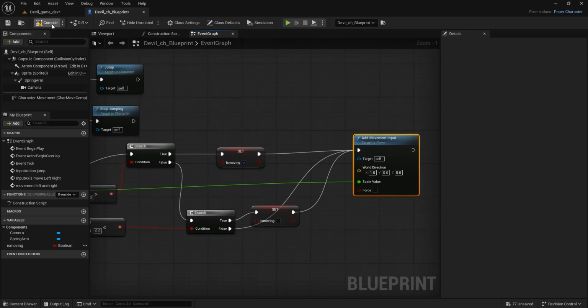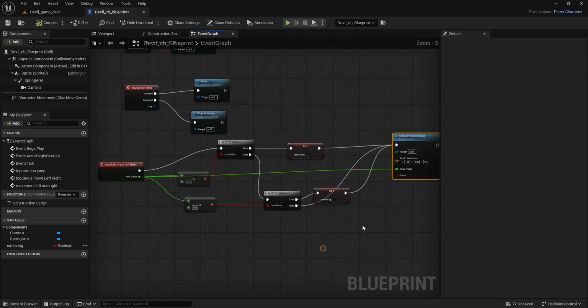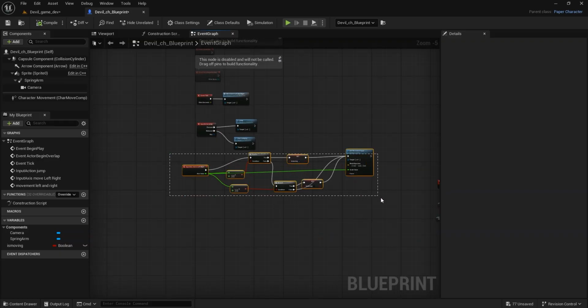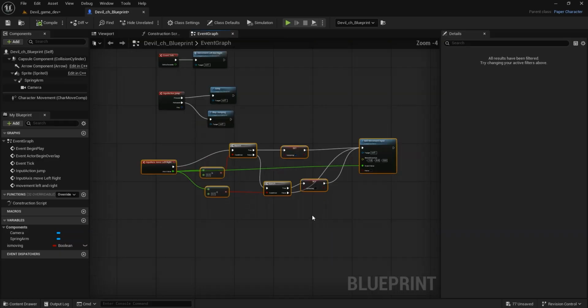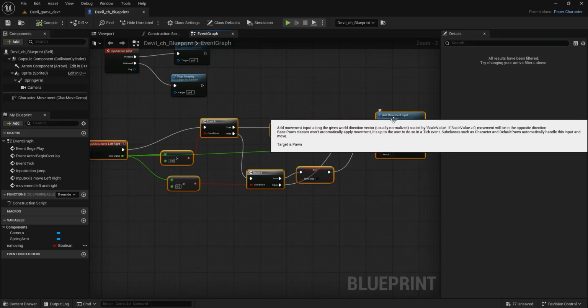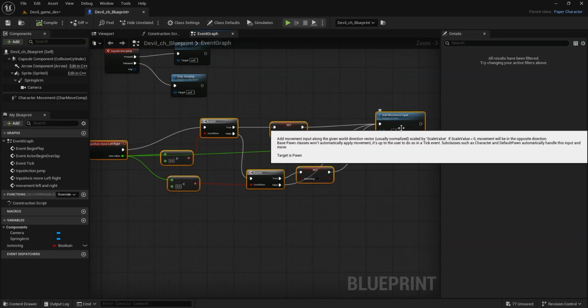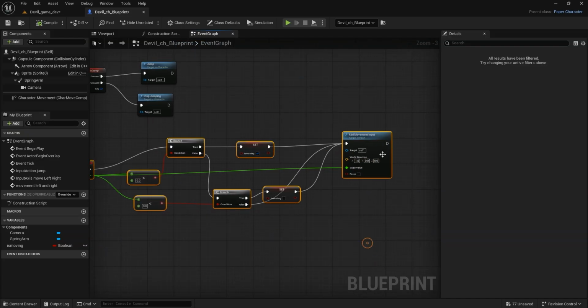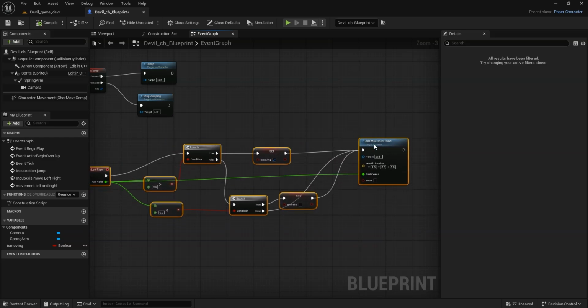Just compile. We just gave the input here, so it is going to turn left, rotate 180 degrees, or turn right. Yes, this is done.